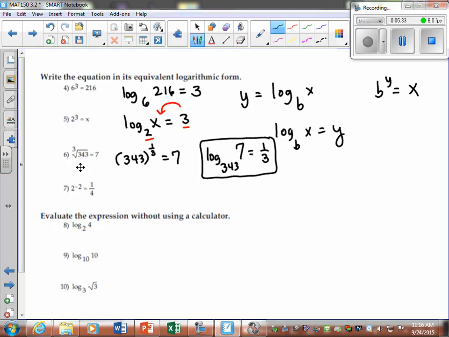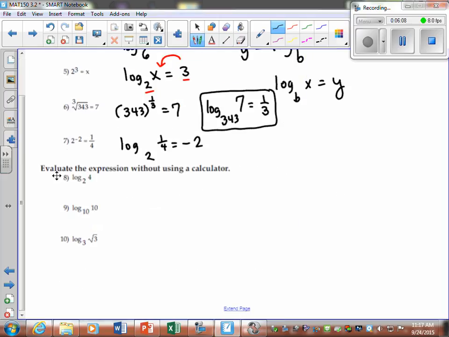All right, and let's look at number 7. So we have log base 2 of 1/4 is equal to -2, and I want to check myself. This raised to this equals this. So all we did in this first portion was practice rewriting from equivalent forms, switching from logarithmic to exponential, and then also from exponential to logarithmic.